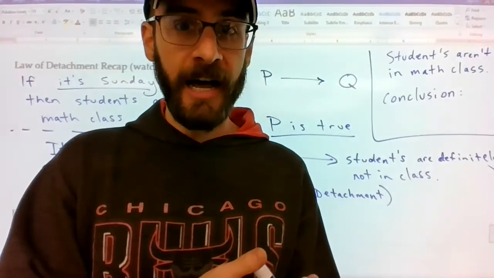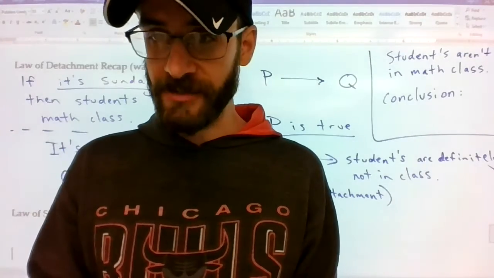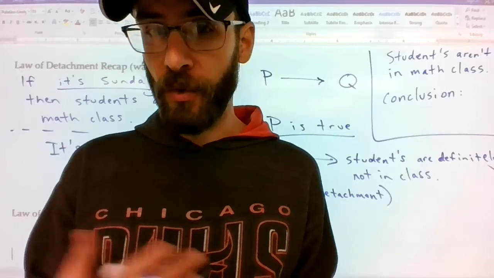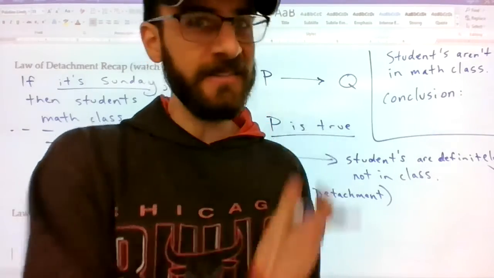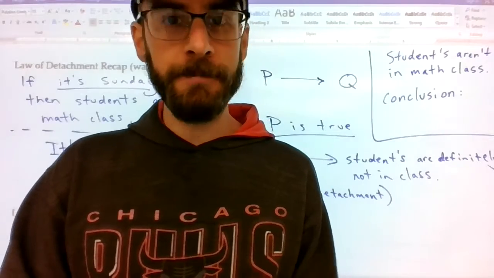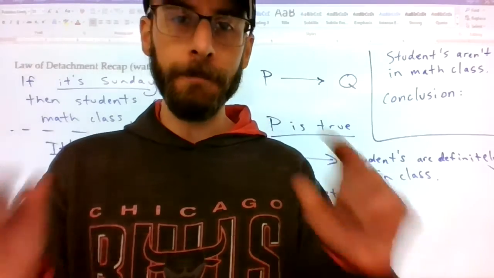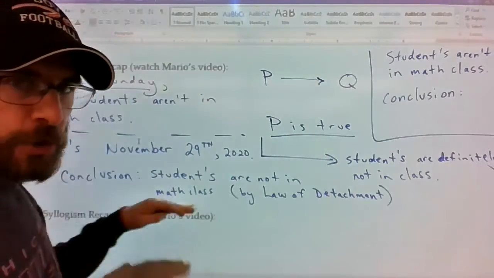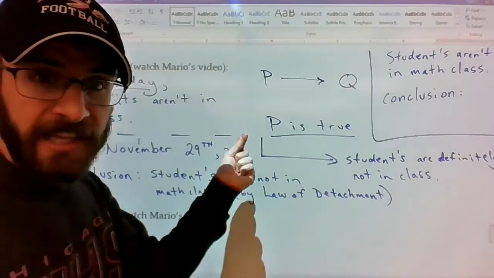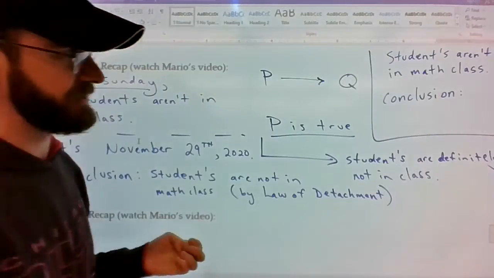What if we're talking about remote learning? You guys weren't in class on Thursday last week. You weren't in class on Friday. You weren't in class on Wednesday, nor were you on Tuesday or Monday. What if you're in Mr. Benton's class? What if you're in some other class down the hallway? So, students aren't in math class. You cannot use the law of detachment to suddenly reverse engineer your way back to Sunday.